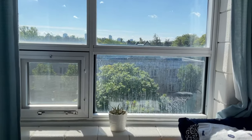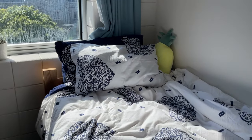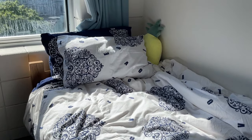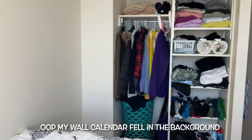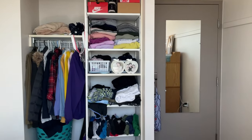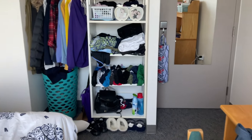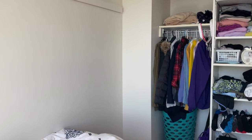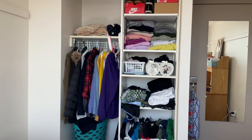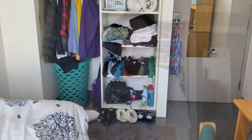Starting from this side you'll see the window — I did bring one cactus. This is my bed, it's a double bed, and I brought a pineapple stuffed animal. Across from that is the closet with a mirror. I brought a plastic bag dispenser that my mom made for me, which is really handy. The closet is pretty big — I brought a luggage and five large bags and everything fit in quite nicely.